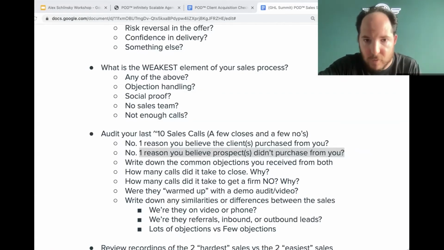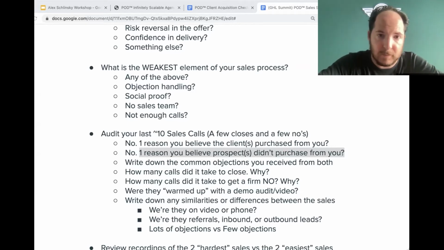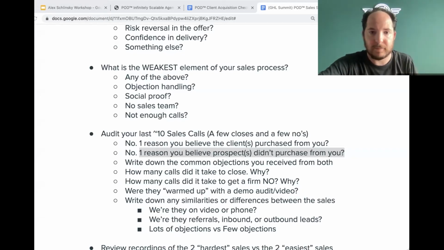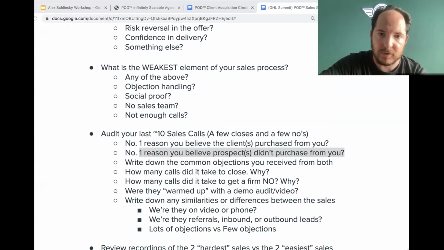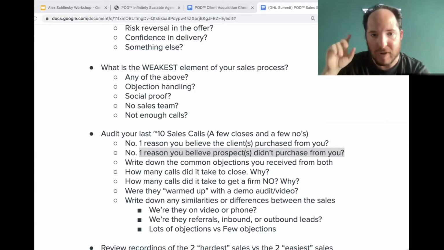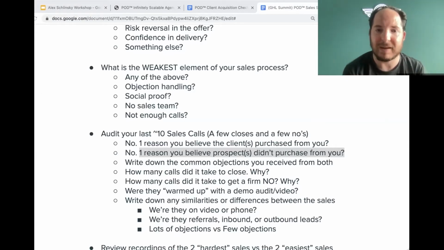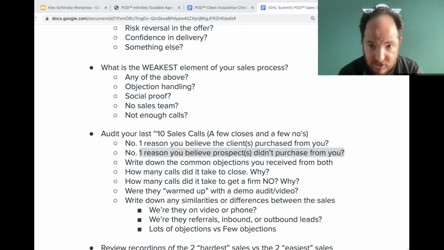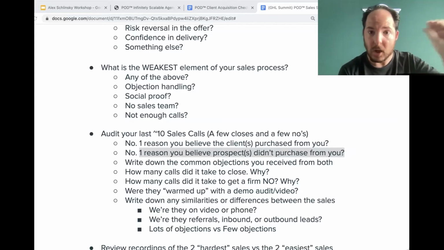Let me ask you a metaphorical question. If you went to an ATM and you put $2 in and you got $5 out, how many $2 bills would you put in? An unlimited amount. Then why don't you see this as an ATM? What's the fear? What's the concern? It might not just be a price objection. What we might have to do is learn risk mitigation. We might have to fix our ROI positioning. We might have to simplify our offer. We might have to focus just on the result.